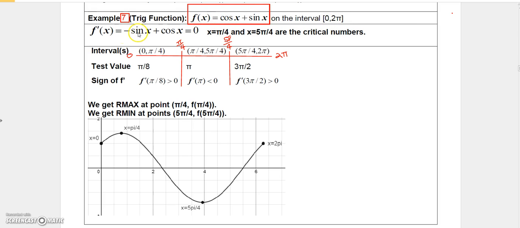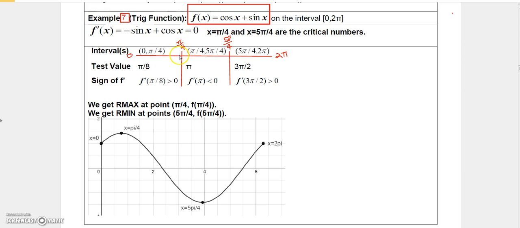Alright, the derivative of this would be minus sine x plus cosine x, and if you look at a previous video, when you solve this and find out where this equals 0 on the interval from 0 to 2 pi, it's actually going to be at x equal pi over 4 and x equal 5 pi over 4. And so you can look at my previous example. I believe I did this in the videos for the increasing decreasing functions. And so if you go back and look, it'll show you how I got pi over 4 and 5 pi over 4. But anyway, those are the numbers that will make this derivative equal 0.